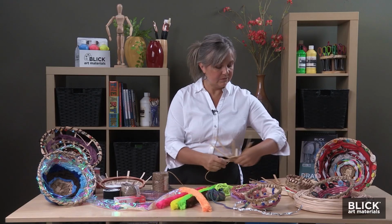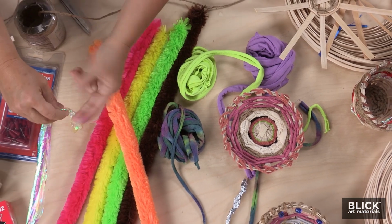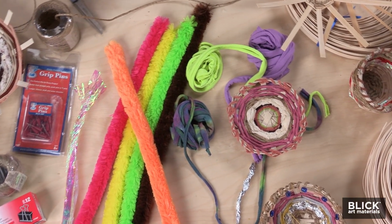You could use iridescent film. This just comes on a roll, and we've just used it to twist it up and use it in baskets. Strips of paper, plastic grocery bags. Recycled materials and round reed then can be alternated to create the body of the basket.